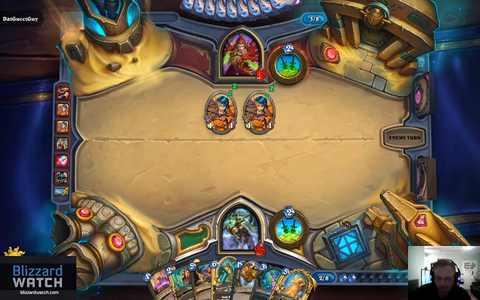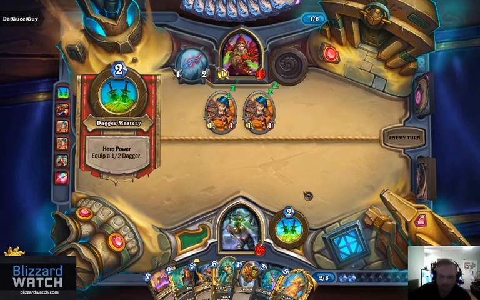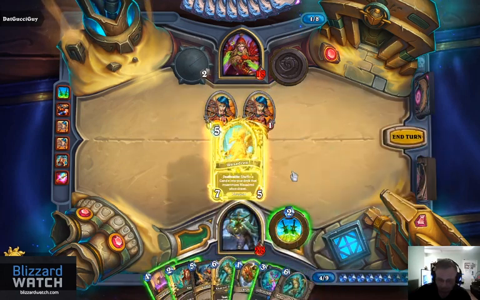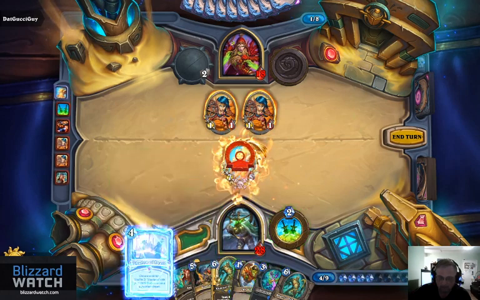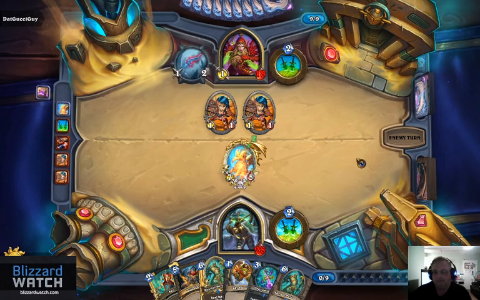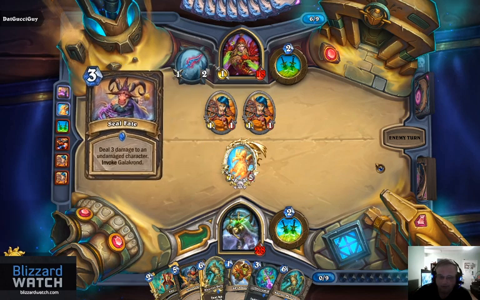Okay. So now what I need to do is I need my stowaway. I need my stowaway. Your treasure for your life. Job done. Okay, I got my shadows working. Nine cards left. It's going to take too long.